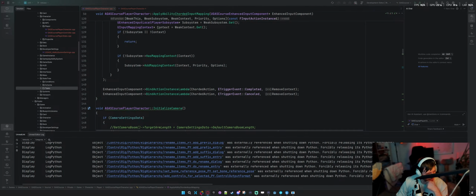And then ensure the mapping context is removed on teardown. But when the player dies or unpossesses or the level changes while holding the cord, it won't necessarily fire. Okay, so we just gotta make sure we tear it down appropriately, which I guess makes sense.